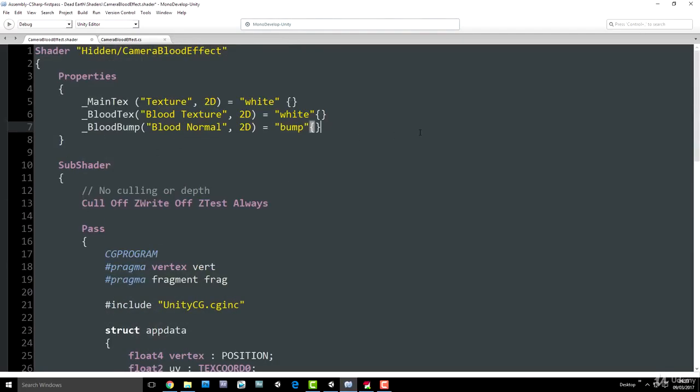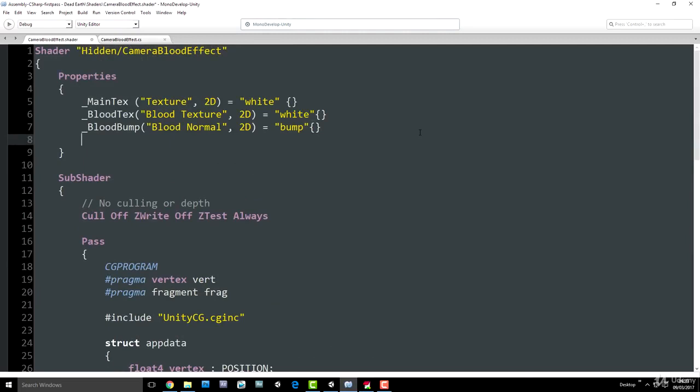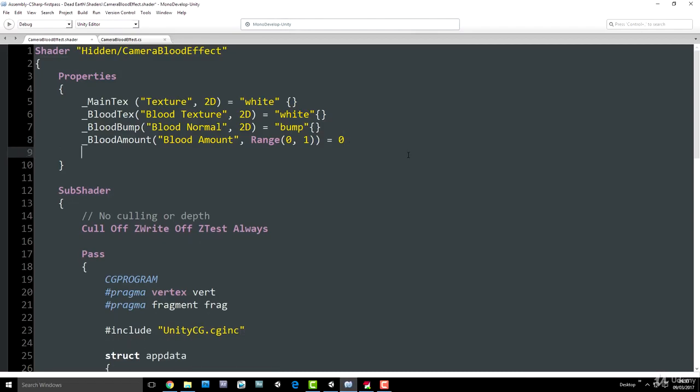And we're also going to want to send in a float that's going to describe to the shader the amount of blood that we wish to show. So we'll call that blood amount, and I'll also call that blood amount in the inspector as well. Should I make it a float or should I make it a range? I think I'm going to make it a range value between 0 and 1. It is possible that we may want the blood amount to actually be larger than 1 going in, but I'm going to leave it between 0 and 1 because those are sane values, and we'll set it to 0 to begin with, like so.